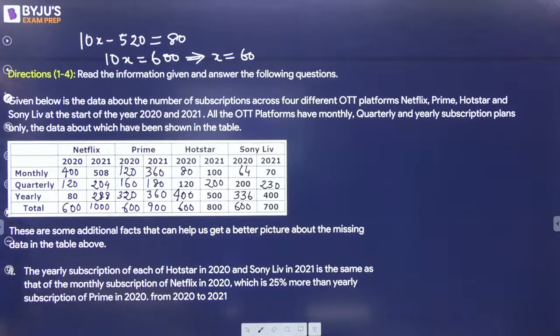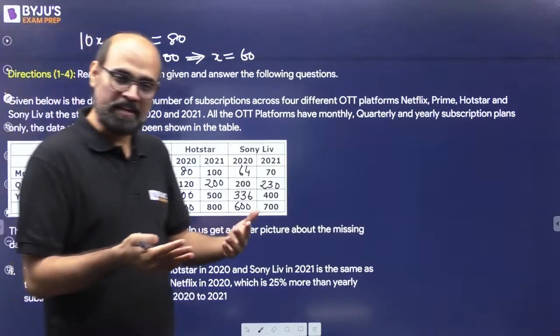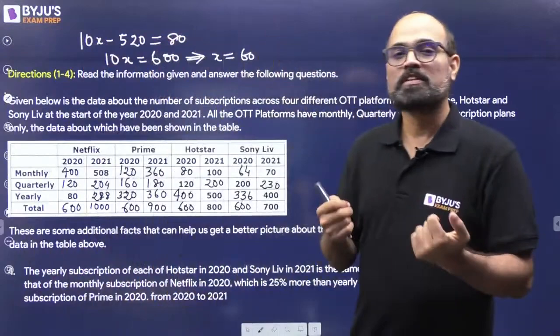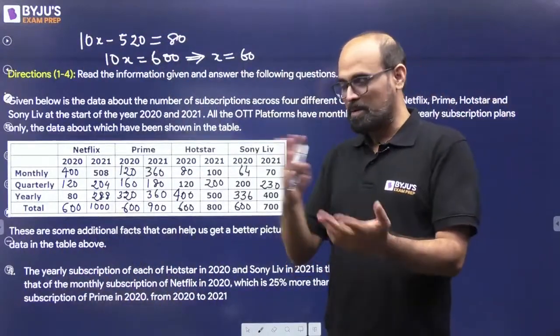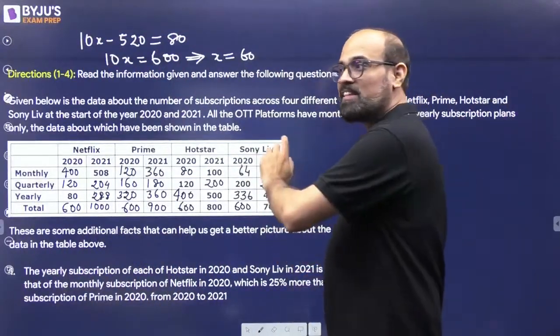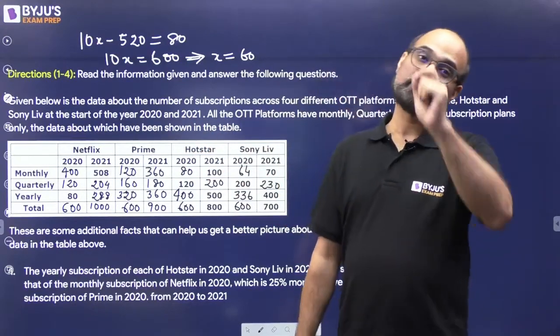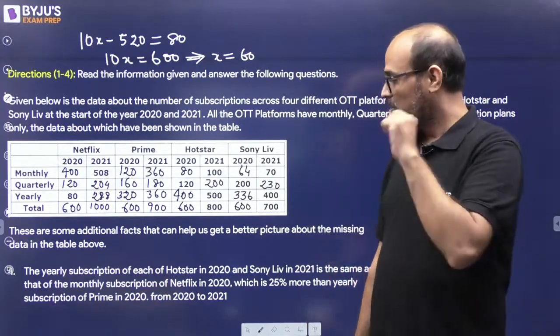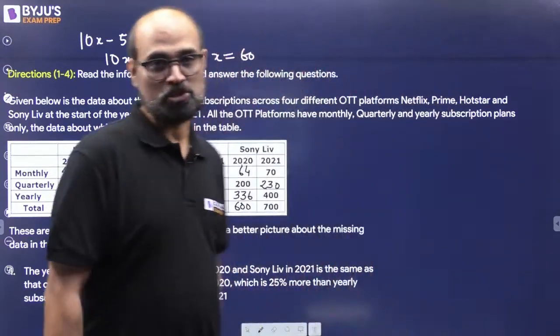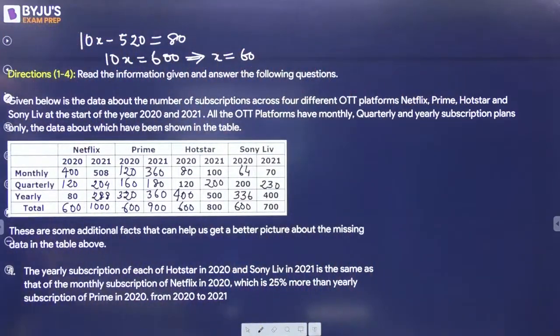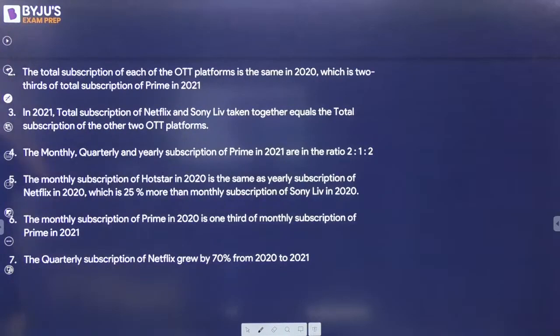Yeah, good afternoon, Sonali. So since we had the data in 2 slides, so it was little time consuming. In the actual exam, you will have everything on the same slide, so it becomes relatively easier, right? कि आप एक बार में देख सकते हो, बार बार नहीं जाना पड़ेगा. And here the statements were such that you had to look into one particular cell, compare it with some other cell from some place else. तो इसलिए थोड़ा सा ये time consuming हो जाता है. So now let's try to solve the questions.